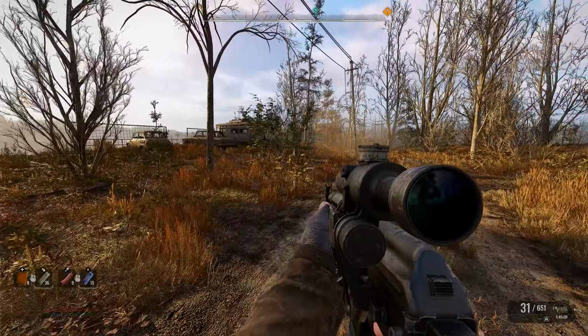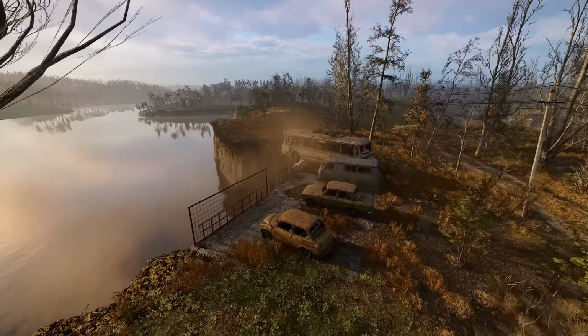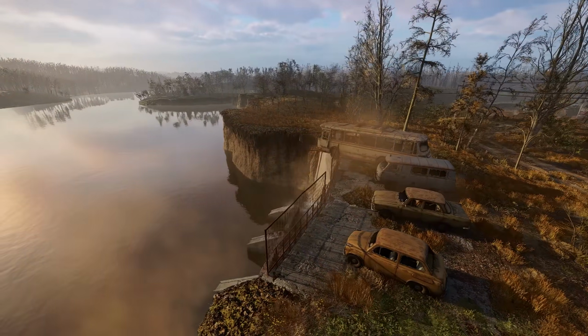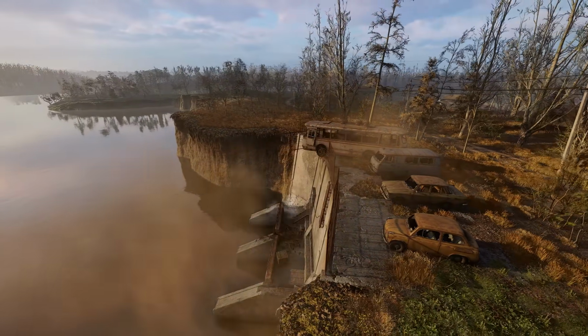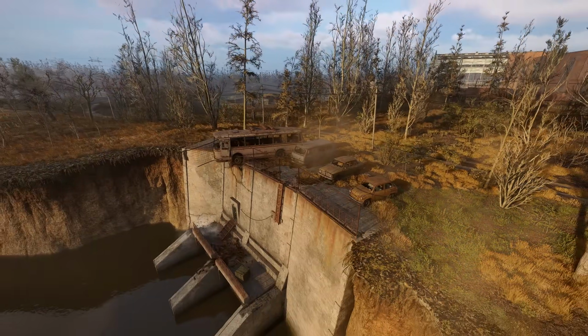It takes no time at all. The landmarks you're looking for are all these vehicles parked along the edge here, and this is where the dam is. This is where we're going to find one of the best assault rifles, and just to give you a good visual indication, this is where we are.